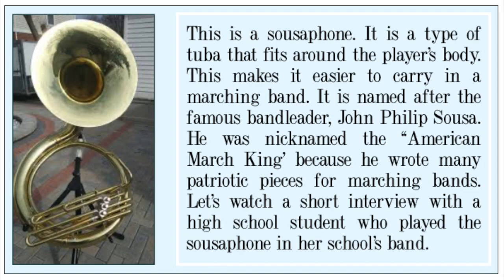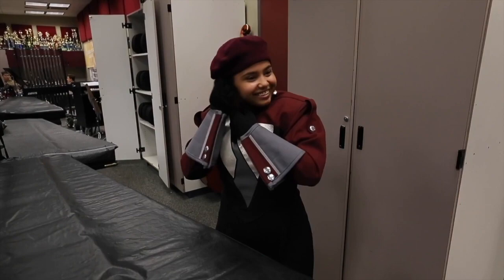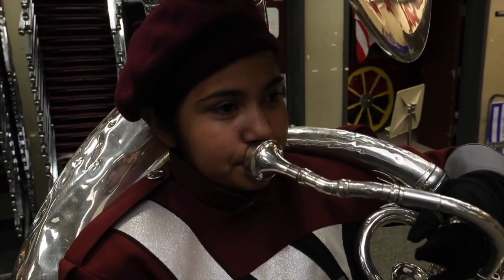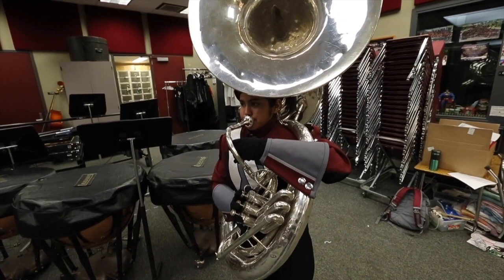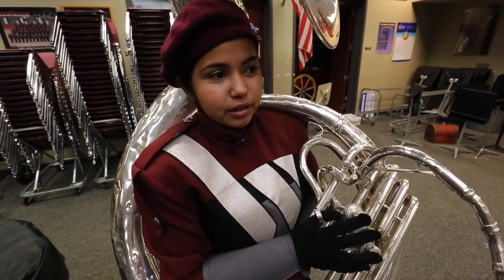Senior band student Valerie Carrillo, who was small in stature, picked up and trained to play the sousaphone, one of the largest of band instruments, in her sophomore year. Three years later, she continues to toot her own horn. I've been playing the sousaphone for about 3 years. I started playing it my sophomore year of high school, and then I've been playing it up until today, senior year.